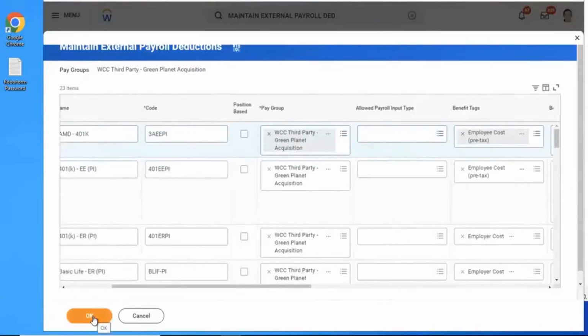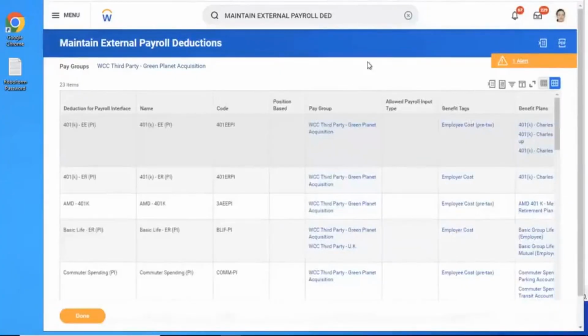Any questions? This only becomes applicable if we are using external payroll. If we are not using external payroll, we don't need to do this. Not required. Exactly. Correct? Now let's see how this deduction can be mapped to the Workday benefit plan.